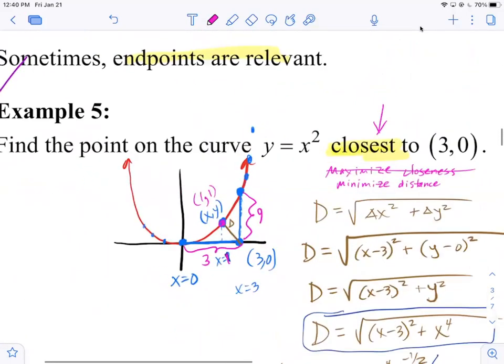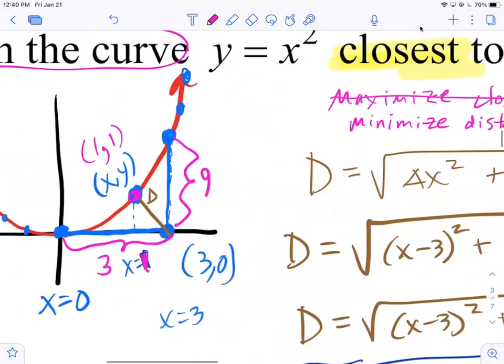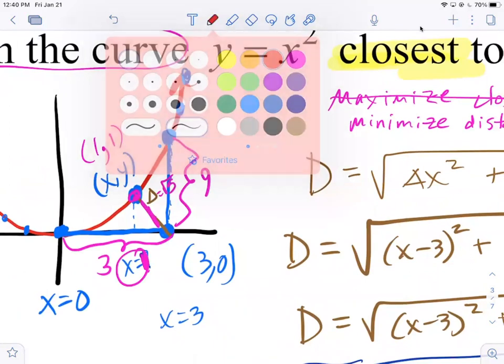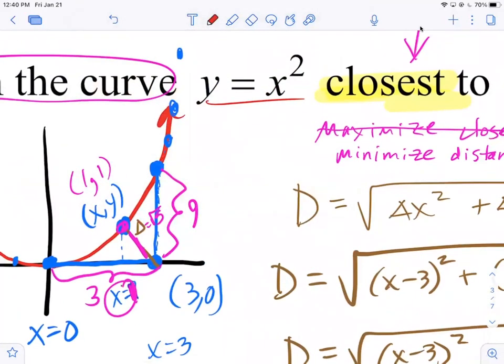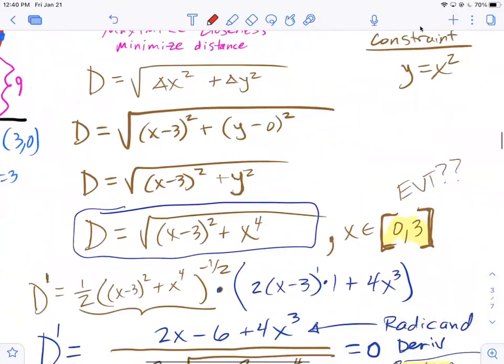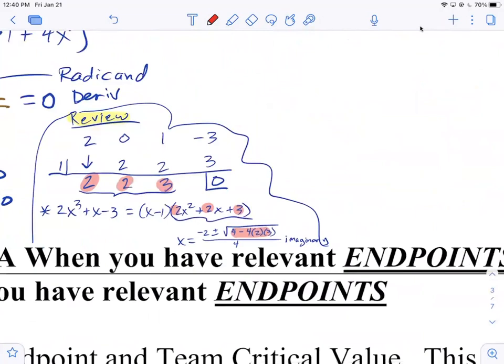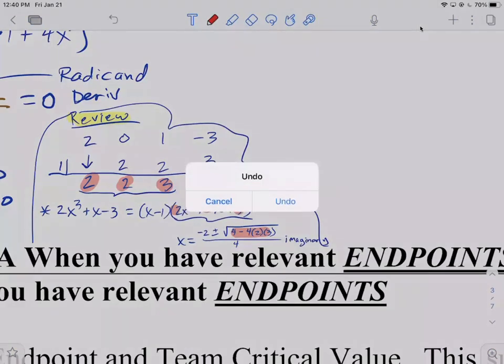It asks you for the point on the curve. So right here, when x is 1, we know that this distance is the square root of 5. But what is the actual point on the parabola? The parabola's equation is x squared. So right here, this is the point 1, 1. The point 1, 1 is closest to the point 3, 0, and the distance happens to be square root of 5. So that's why I'm saying when you find your optimal value, which is just a single x value, did it ask for the y value? Did it ask for the x and y value? Did it ask for the distance? Okay, all kinds of quantities that are related to the optimal value.